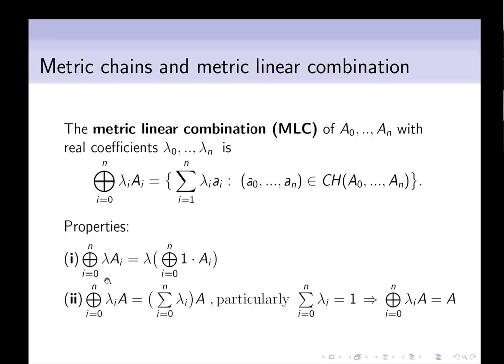Even for negative coefficients for convex sets, this property doesn't hold. In our metric linear combination, it's true for compact sets, not necessarily convex, and for real coefficients. So actually, this is one of the reasons why only positive operators are adapted for set-valued functions with convex images. The convex combination holds only for positive coefficients. So that was written before, that we need the positivity of operators. So we have a set operation.